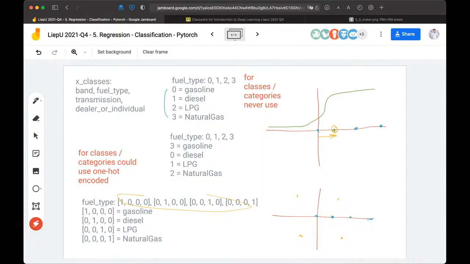So you want to make sure that all inputs are equal when they are not related to some scalar value, because otherwise I can just change the order of these and it will give me completely different results, even though the order is not important. The order is totally irrelevant, but the way we encode the data is very important. We need to make sure that they are all equal, and one way to make sure of that is using this kind of vector representation of one hot encoded vectors.